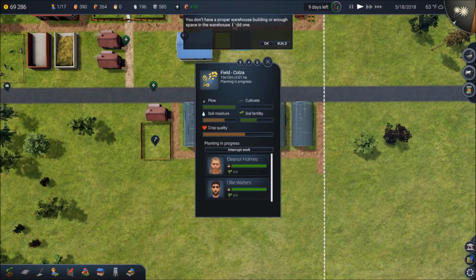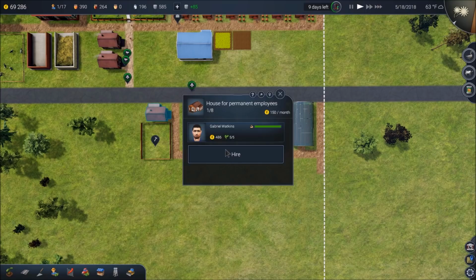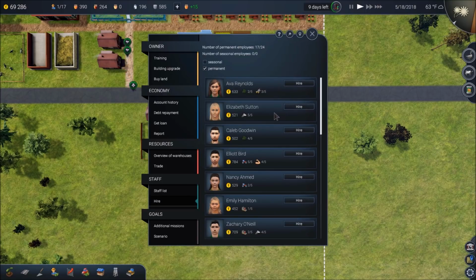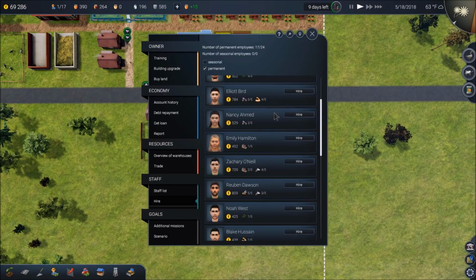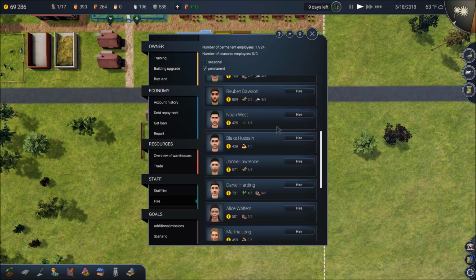There we go. Yes, we know that we don't have the proper warehouse building. We got it. No worries there. Okay, let's find another worker. Again, we're not worried about the machinery. We're not using anything like that for our purposes.